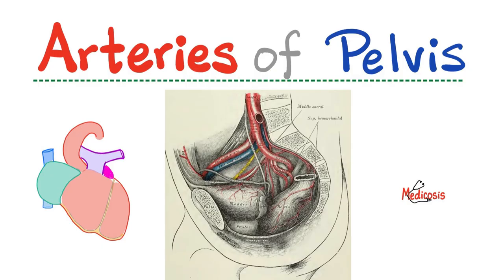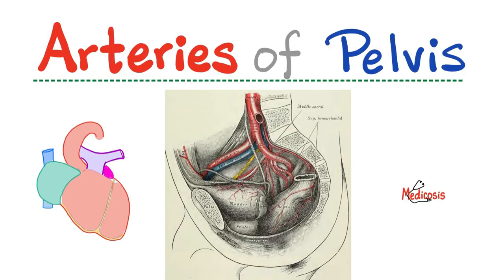Welcome back to my anatomy playlist. In previous videos, we talked about anatomy of the head and anatomy of the neck, anatomy of the thorax, of the abdomen, of the pelvis and perineum. We also talked about neuroanatomy, anatomy of the upper extremities and the lower extremities, and even embryology.